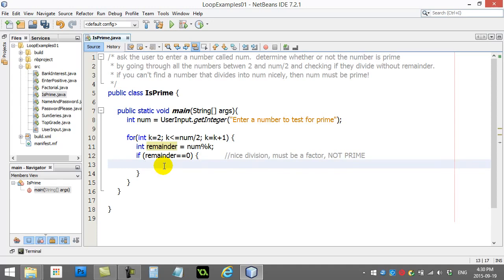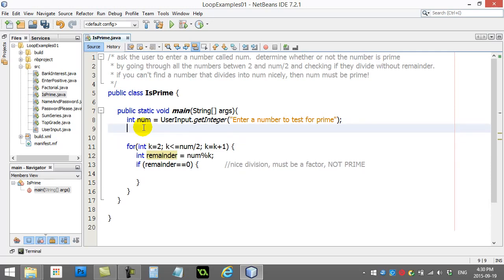Okay, you're convinced. What do we do if the remainder is 0? Well, for this video, I'm going to show you one new thing. It's called a flag variable. And for our flag variable, I'm going to do a little new type of variable here called a Boolean. Now, we haven't shown you this type before, but I'm going to call it flag. Okay, you don't have to, but I'm just going to call it flag.